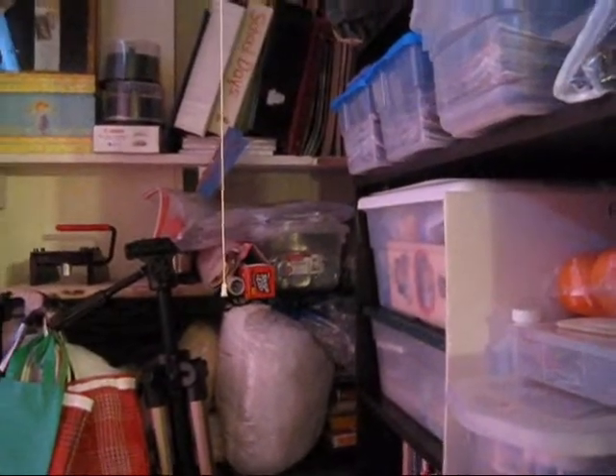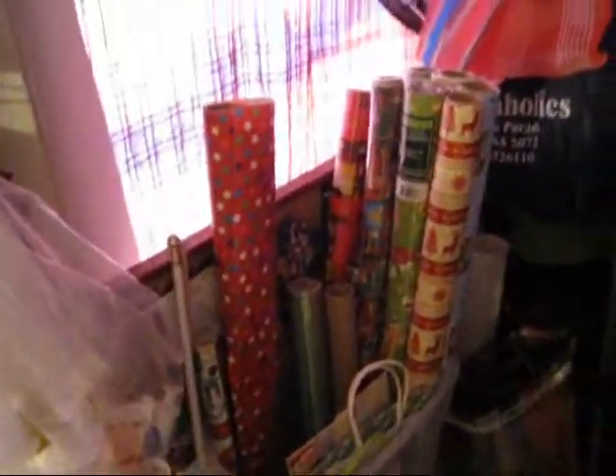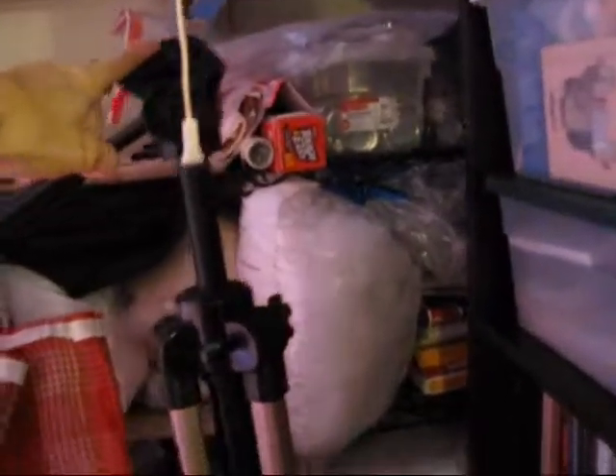The biggest change happened in this closet — it was just crap top to bottom before. I've got school supplies back there now and a wire shelf all the way in the back. There's actually a window in this closet, which doesn't quite make sense in this room layout. We added an inexpensive flat-pack bookcase which got all my books and magazines out of the main sewing room, and I got all my little plastic containers organized — UFOs, extra bags for craft projects, gift wrap. Behind that is my tripod set up to the height I like, and my button stuff is really easy to grab.